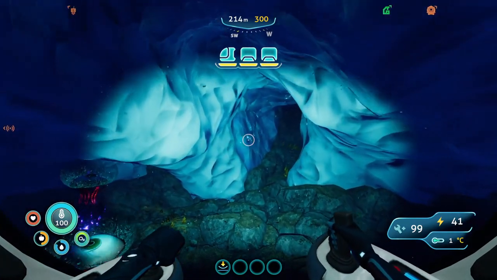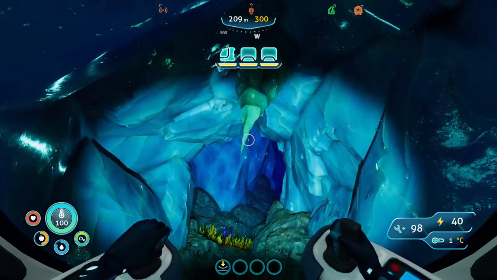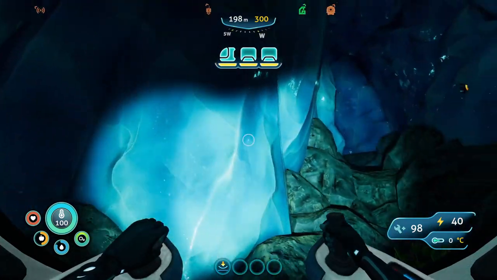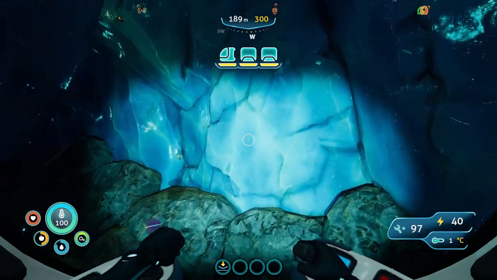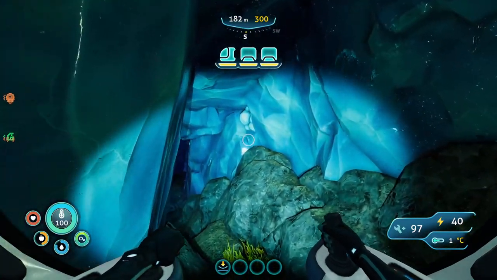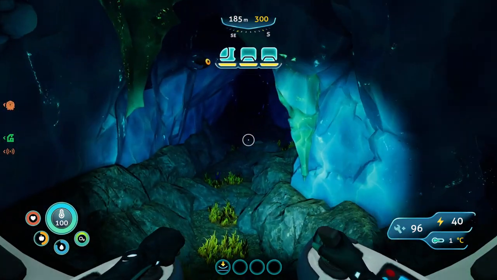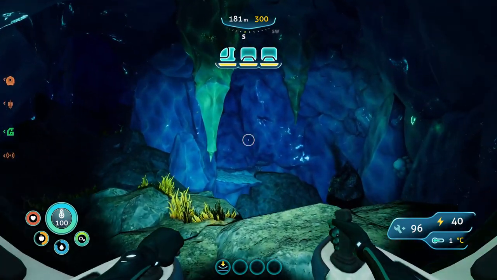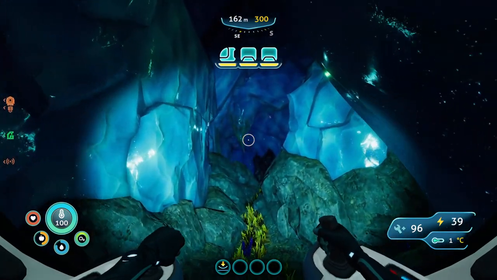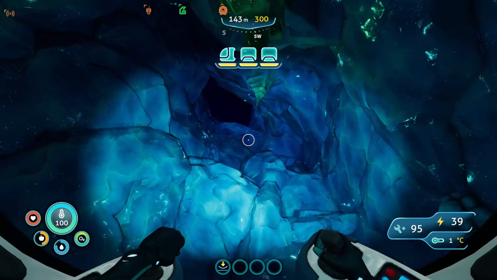Ooh, is that where I'm supposed to go? This feels like something I might want to go into. Is it? Or have I gone down like a no-no path? Ow, quit running into things, please. Yeah, I think I went somewhere I wasn't supposed to, because now it's twisty and turny. I'm in a cave. I don't think this is at all where I'm supposed to be. Geothermal vent. I want to head up. Let's head up. There's an upward path here.